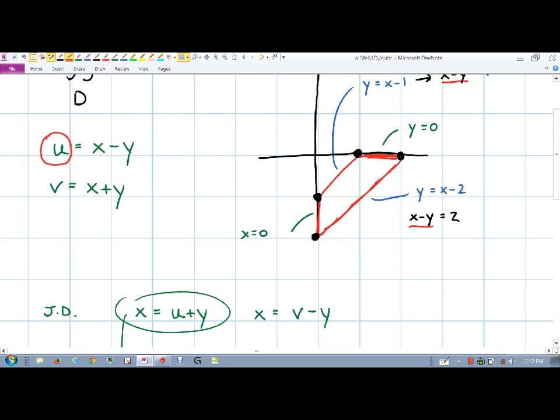Look at this line right here. If you're on this line, it gets mapped over to another line, doesn't it? We said linear transformation, you go line to line. If x is 0, what's your y between on this line? If your x here is 0, your y is still between what? Negative 1 and negative 2, right?